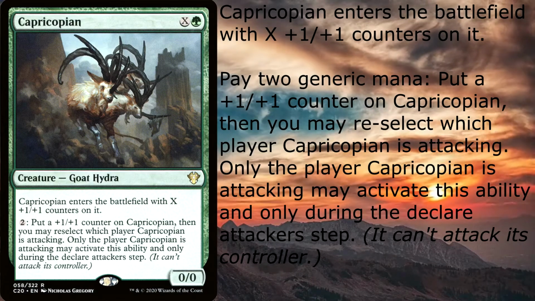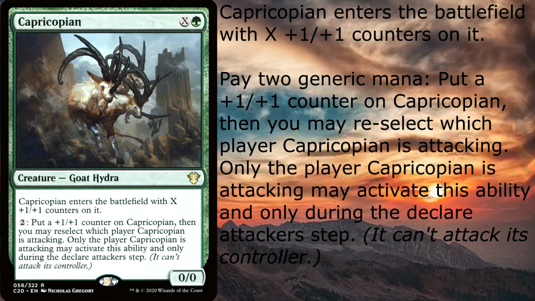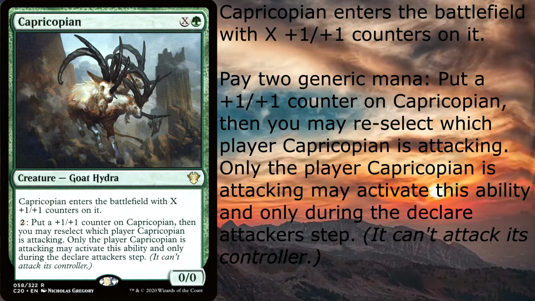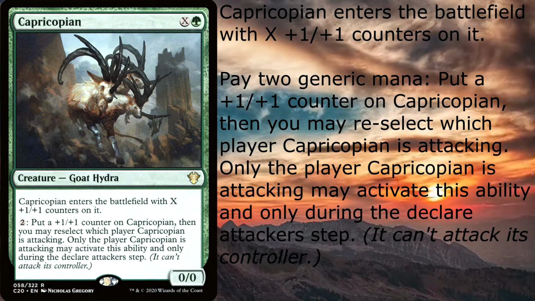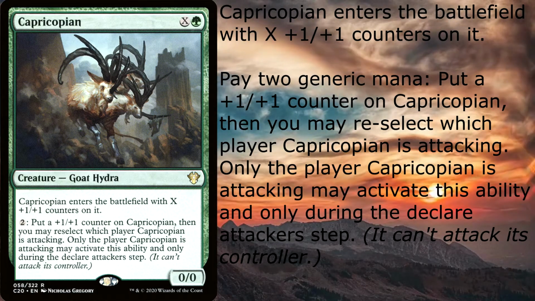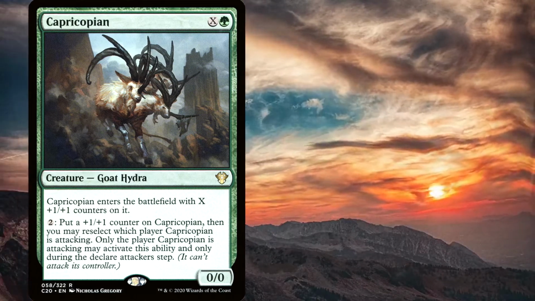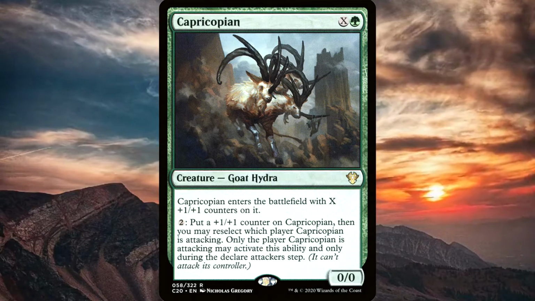Capricopian is a 0/0 gold Hydra for X and 1 green mana with these effects. Capricopian enters the battlefield with X +1/+1 counters on it. Pay 2 generic mana, put a +1/+1 counter on Capricopian. Then you can reselect which player Capricopian attacks. Only the player Capricopian is attacking may activate this ability, and only during the declare attackers step. Reminder, it can't attack its controller. You could just pay 1 green mana and make it die on the spot. But why would you do this?